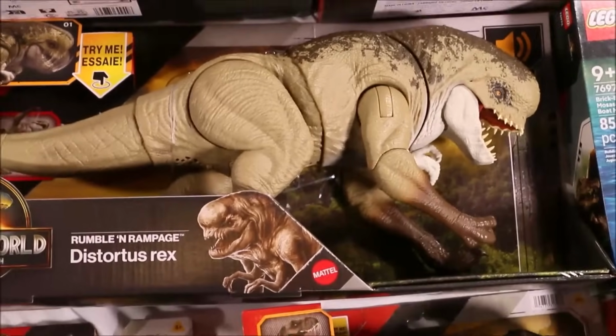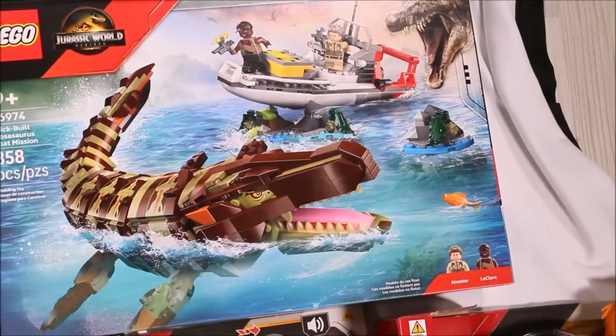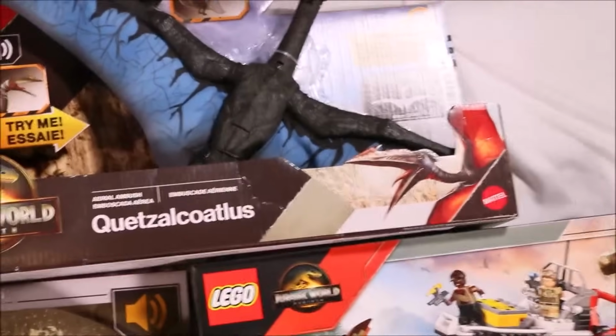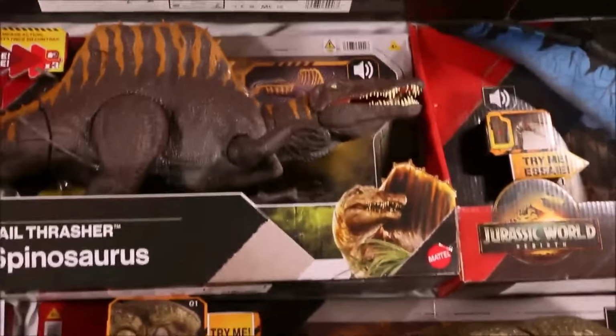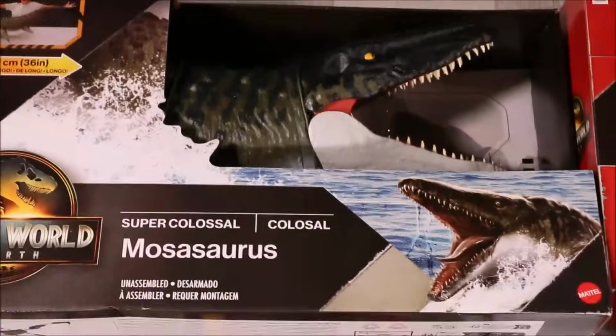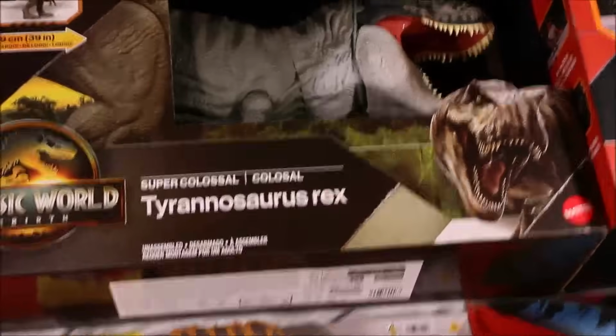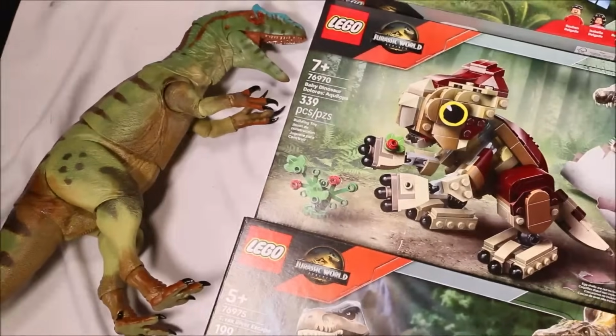Rex. Just found this at Walmart. The brick-built Mosasaurus Boat Mission 76974, Aerial Ambush Quetzalcoatlus, Tail Thrasher Spinosaurus, Electronic Real Feel Indominus Rex, Bite and Blast Mosasaurus, Super Colossal Mosasaurus, Super Colossal Tyrannosaurus Rex, and the Titanosaurus, and this awesome random dino.